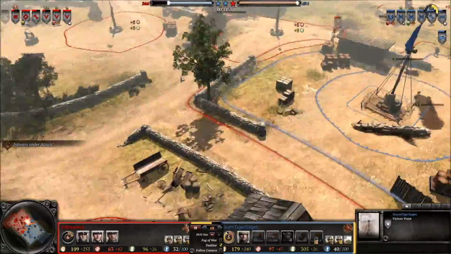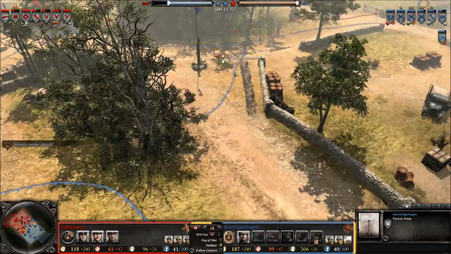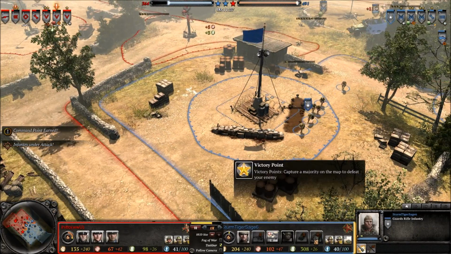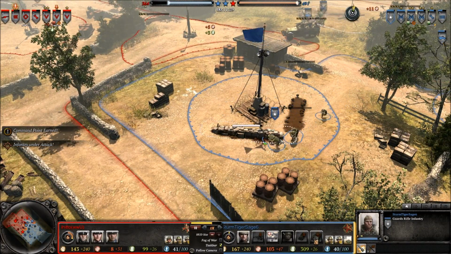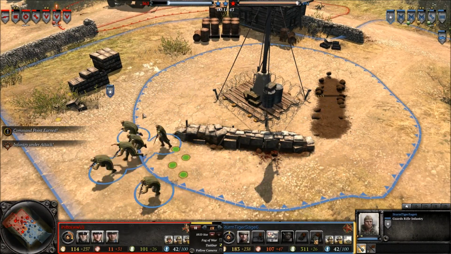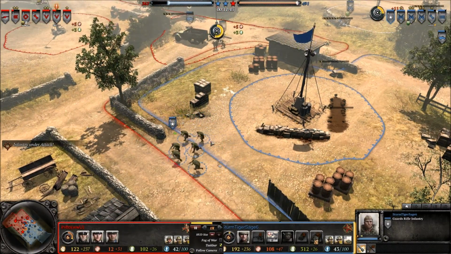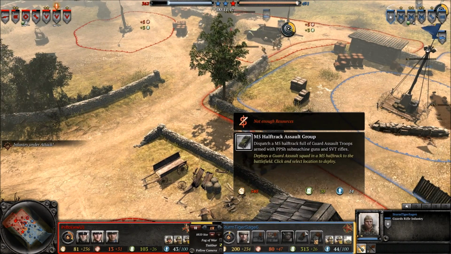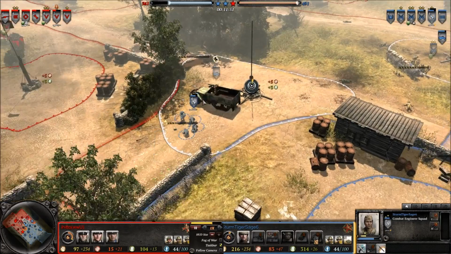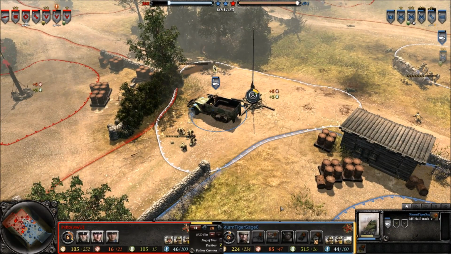Wehrmacht and Russian owning just about the same amount of territories. Maybe the Russian owns a couple more. Guard rifle moving out, but these aren't the guard rifles with PGRS sniper or anti-tank rifles. They actually have PPSH submachine guns because they were called in with this M5 half-track with this commander.